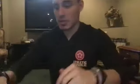3, 2, 1. Drop in. Pop it up and hold. Nice. You can hit rotations in here with that hand, or you can lift that leg. Challenge yourself a little bit more. Good.